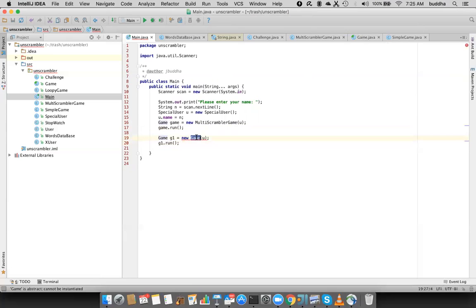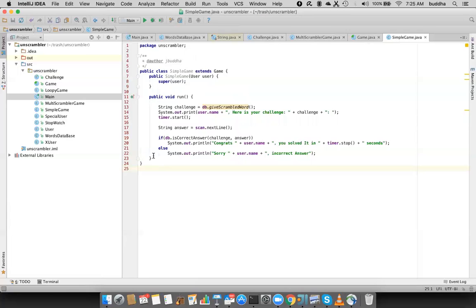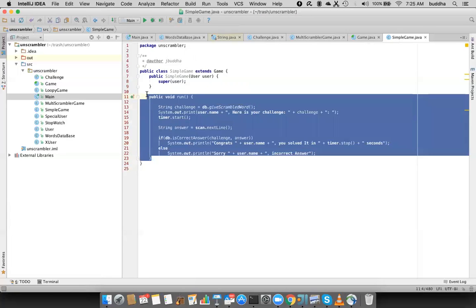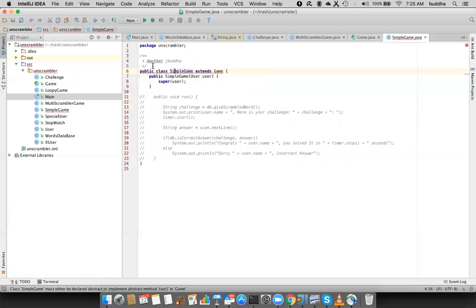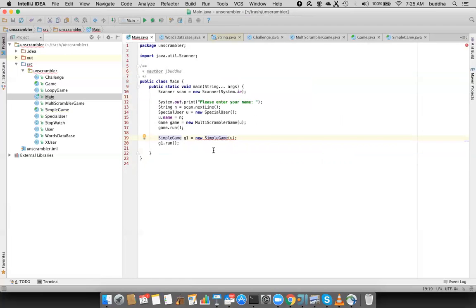Now here we can create a variable like this, and we can also create a variable as well as an object if the class is not abstract. And as you know, if I don't provide the definition for this, I have to mark this abstract. So now my main method will start failing because simple game is abstract. I cannot create any abstract object. Okay, so those are the rules with abstract classes.